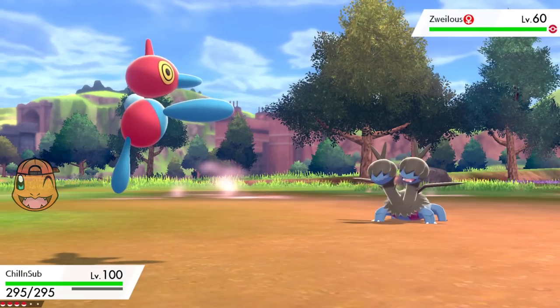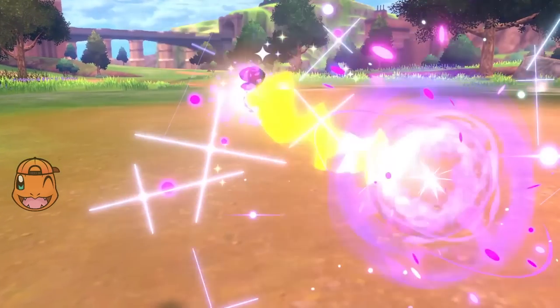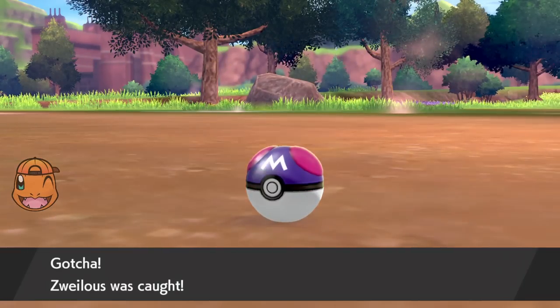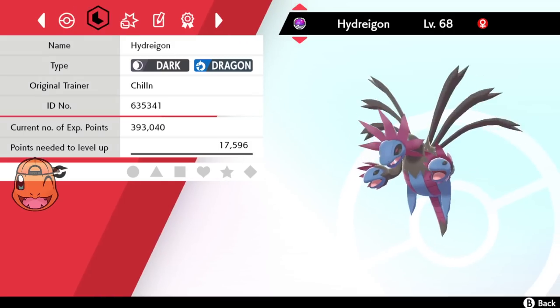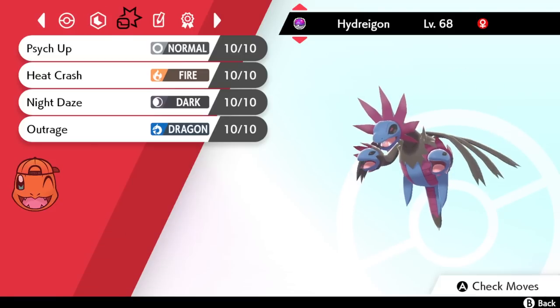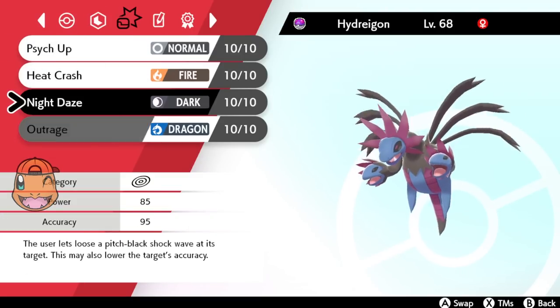I like to see that. Definitely okay with this. Hitting with a Master Ball. Welcome to the team. Please, please be good. This could be amazing for us. Talk about exactly what you need when you need it, big dogs. Okay, Hydreigon, what do you got? Strong Jaw. Oh my goodness. Give us Crunch and Bite and it's over. Psych Up, Heat Crash, Nasty Plot and Outrage.